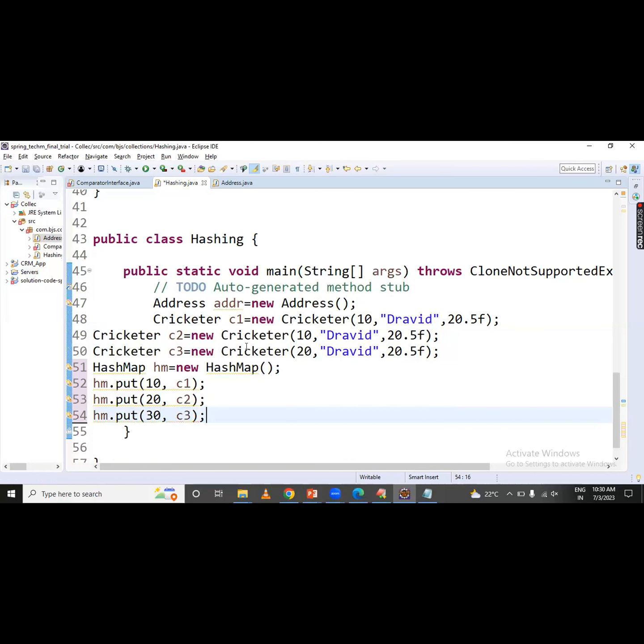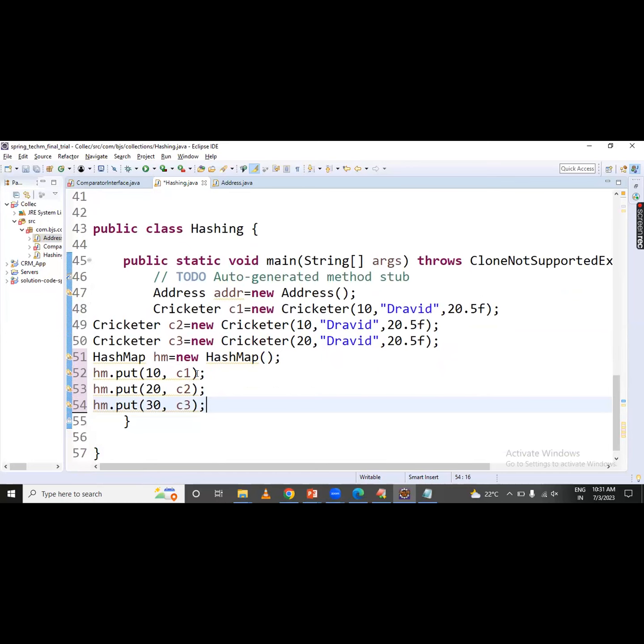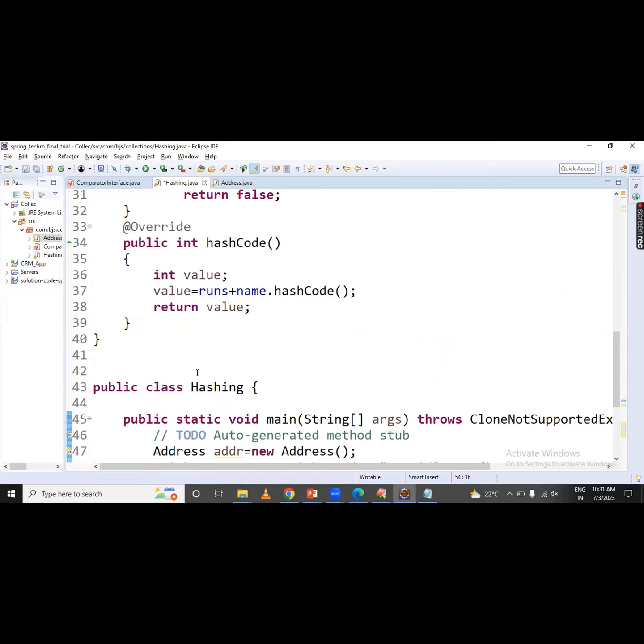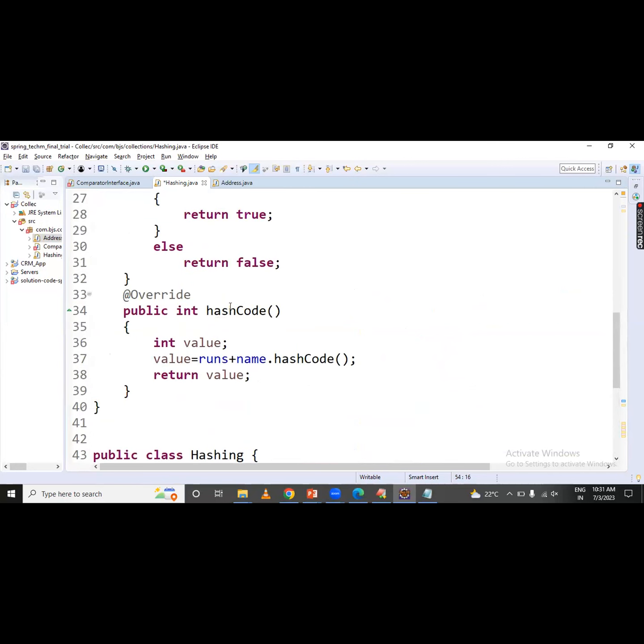Previously, think and tell me, whenever I tried to add these 3 objects in my hash set, how many objects were getting printed? 2. Why? Here I have overridden it, so I want to remove this.